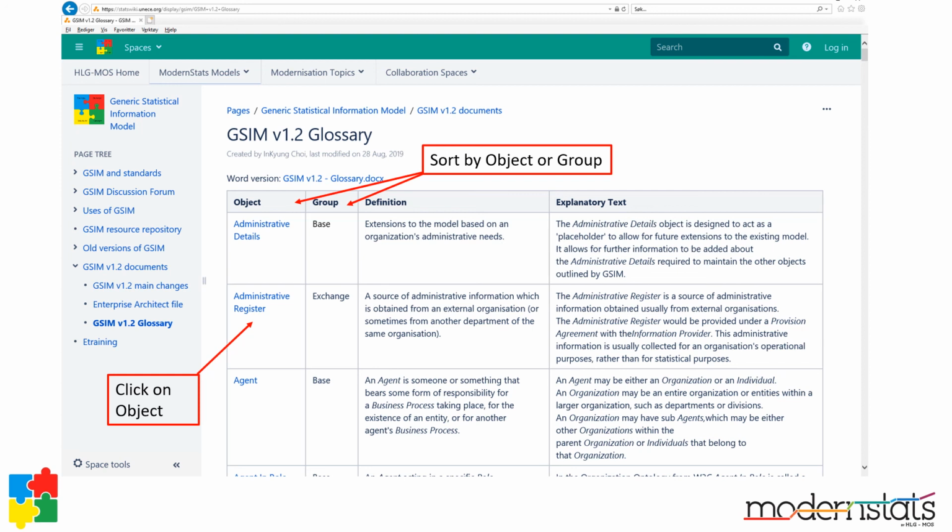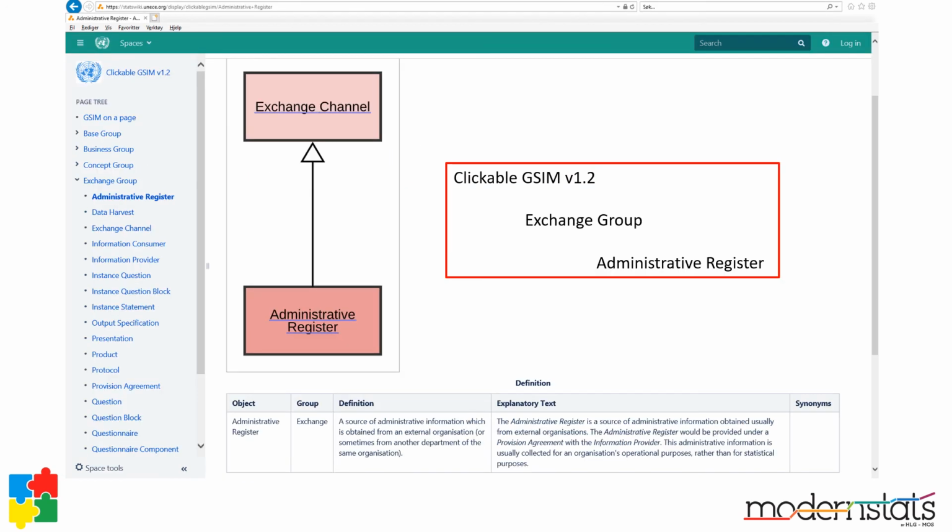But what you can do, you can sort by object, you can sort by group, but you could just click on the object. So we click on the object, and now we're in the clickable GSIM. On the left-hand side, you can see you're in the clickable GSIM version 1.2. And you could show the whole GSIM on one page, all 129 information objects.